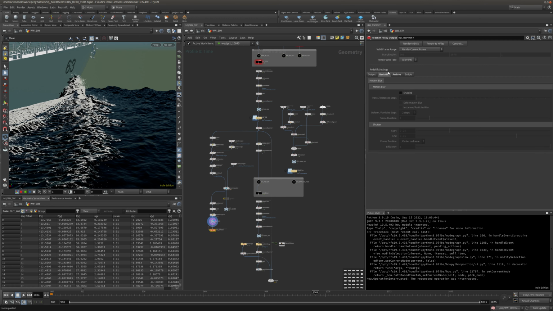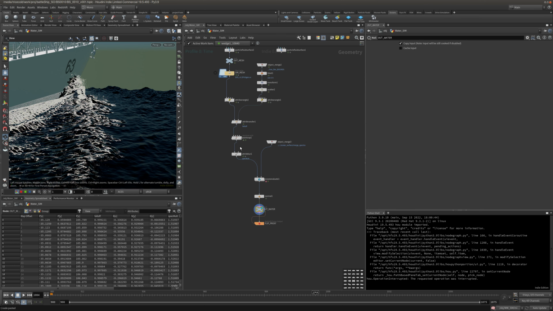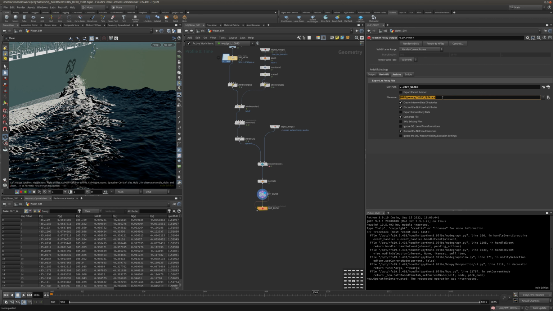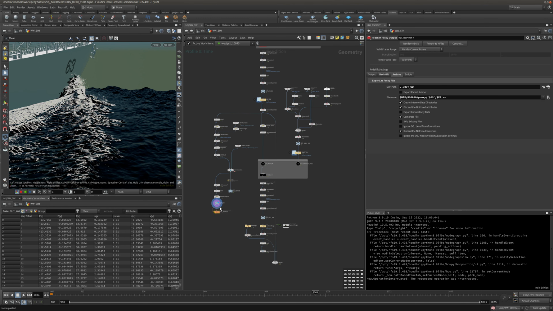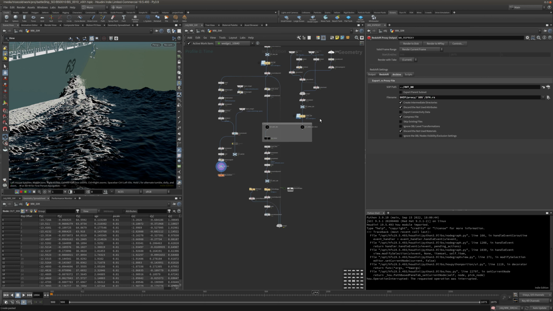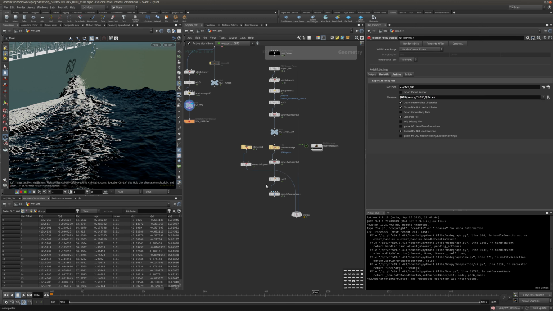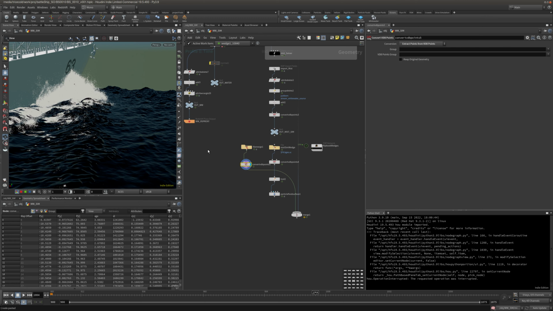Let's make sure that it's the correct output path. I'm just gonna use the same path as this guy here, maybe it's the same one actually. And it wasn't. Okay, it's because it's using the name. Now we're gonna do the same thing for the spray, which is this guy. Convert the points.